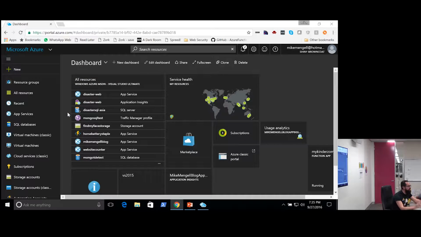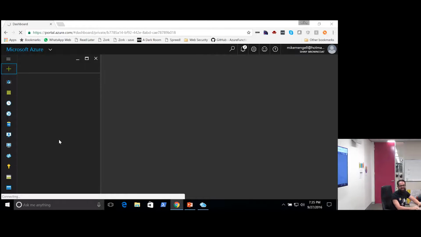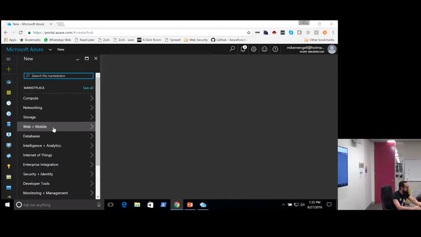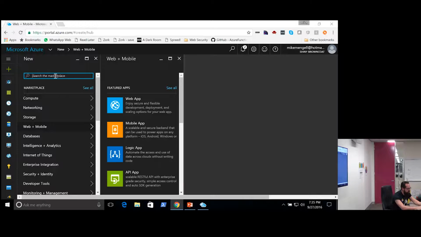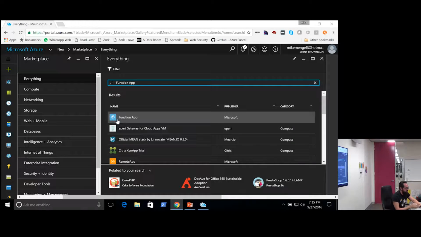Okay, so how do you make an Azure function or a function app? They are located nowhere. This is the first gotcha, right? You can't find them. That's because they're serverless. If you click the plus on this side, this is where you see all of the different apps, and no matter where you look, you won't find it. That's because it's super preview. What you have to do is type in anything to do with function, maybe select function app, and then it does a basic search over all of the things. The reason you can't find it is because it doesn't have a category. First gotcha, okay? So don't worry about that.